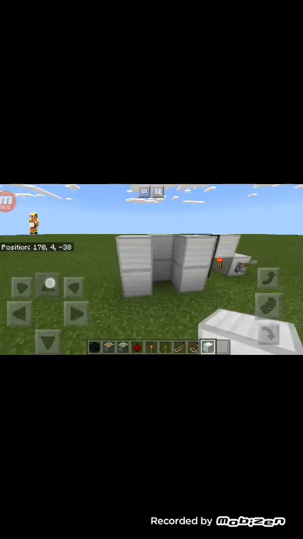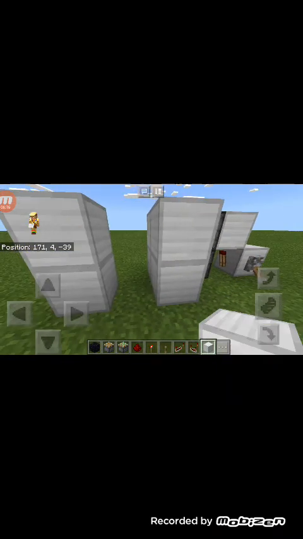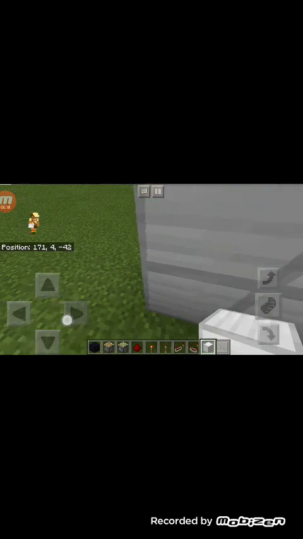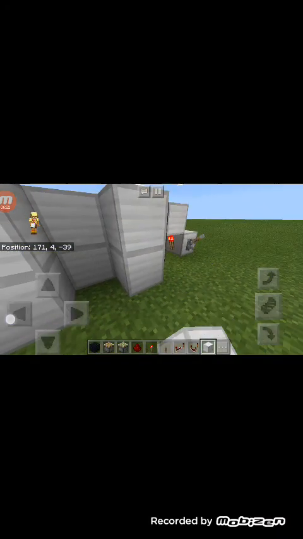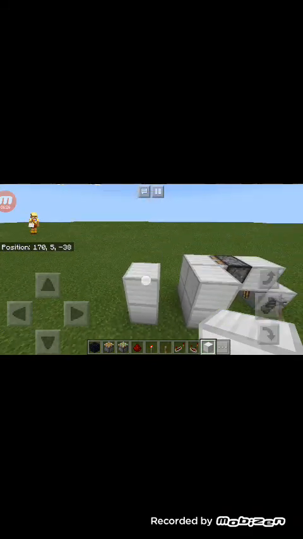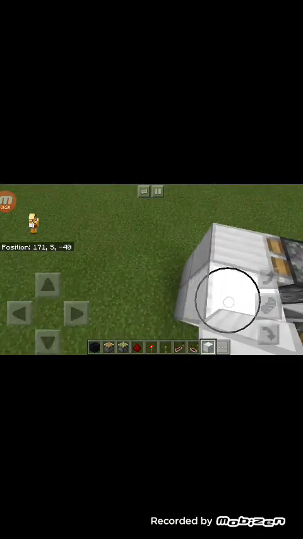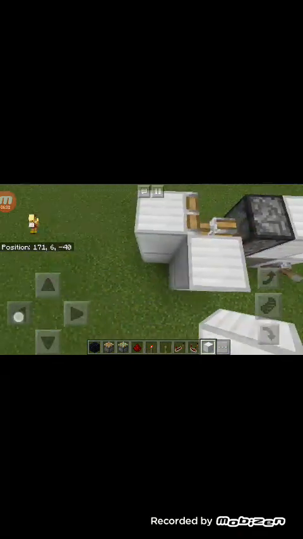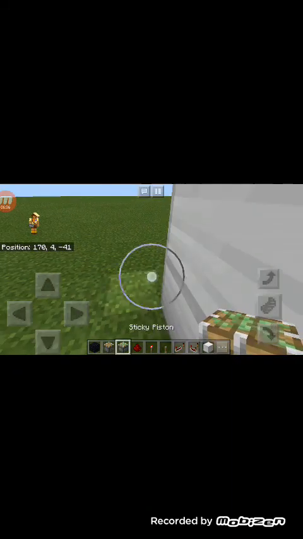If I want to get in, I cannot, but I can. So if you want to make it a 2x2, you basically replicate what I just put on the other side there. Just replicate this.